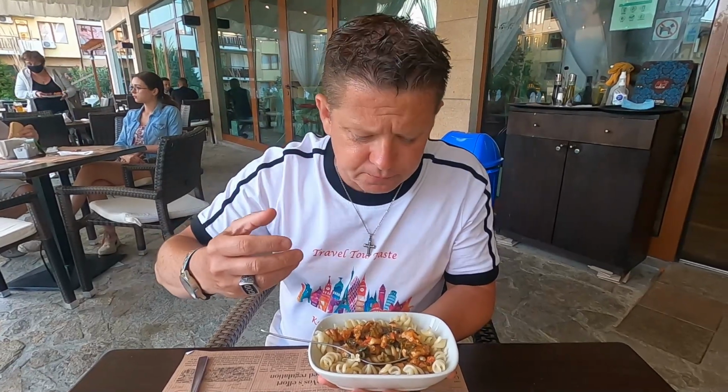Wow, and that pasta, it's completely different from what you get in England. It's very light, it's not heavy, and also it's extremely soft. Not so it's been overboiled or overcooked, it's just very soft. And like I said, it's really light, where a lot of pastas can be quite heavy. It's like you're not actually eating anything. It's like eating air, which is good because I've got quite a big main dish coming up after this one. It just keeps coming.